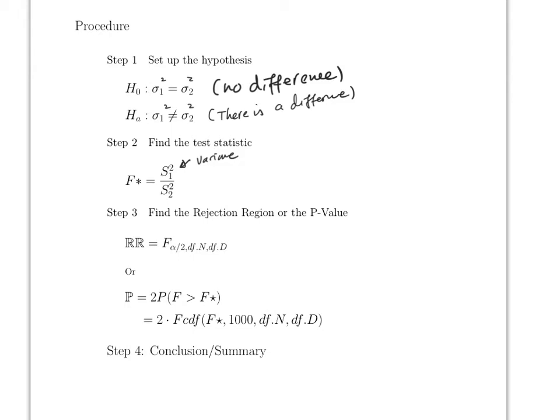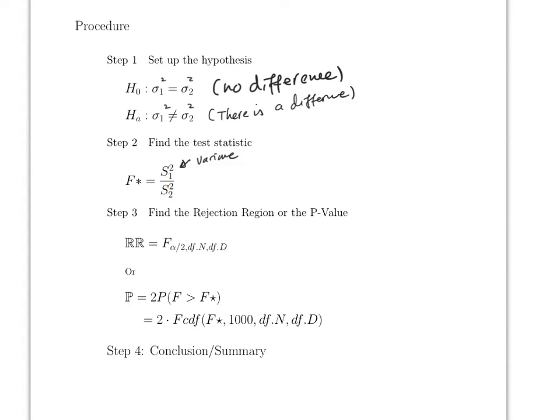Now, the part you have to be very careful about here is that the formula says S1 over S2. That's not quite right. And if you do S2 over S1, that's also not quite right. So therefore, how do you determine? Well, you do it this way, and it's very, very important. This is actually the most important thing. If you get these two mixed up, the whole thing is going to be wrong.